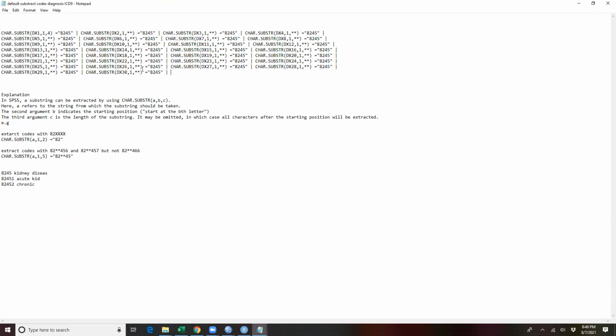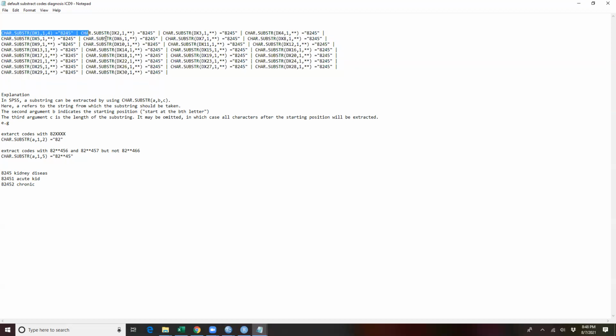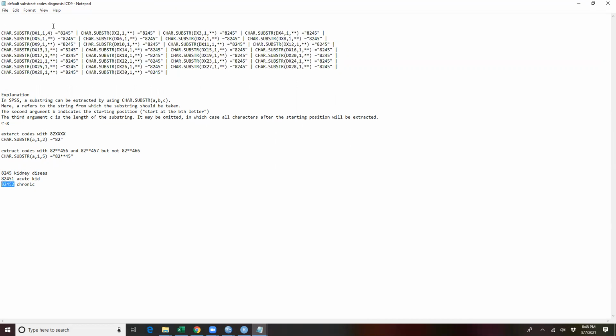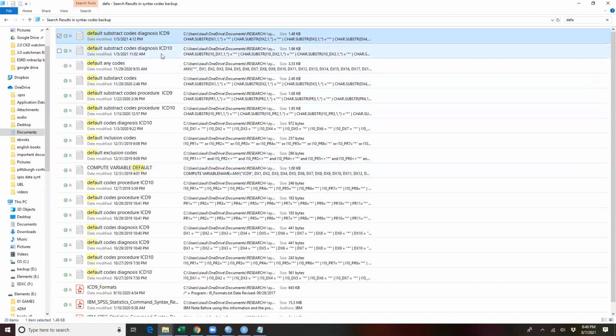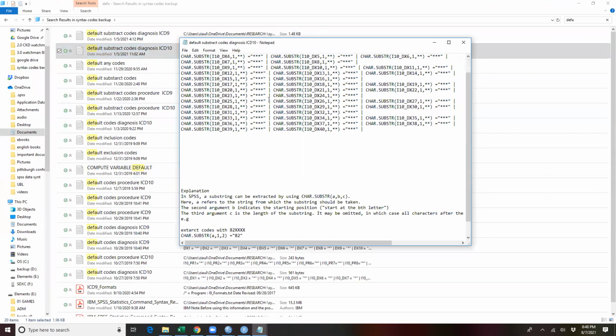In ICD-9 it runs till 30, in ICD-10 it runs till 40. So this is an ICD-9 example. You can use this basically to even select a code like this. This one you can use for anything, so I'll send you the template for this one as well. And then for ICD-10, it's exactly the same way, you just fill it out.